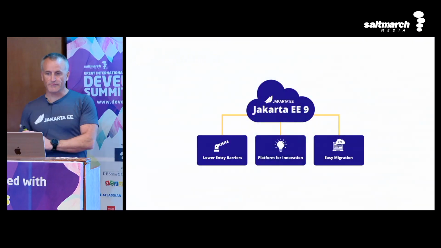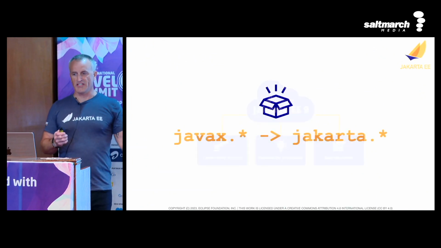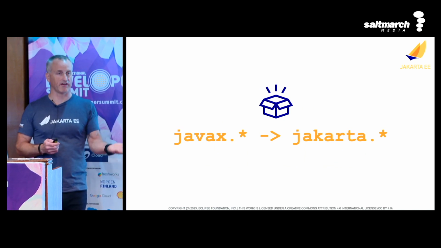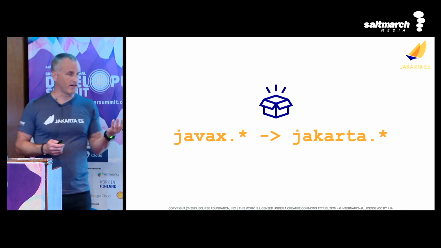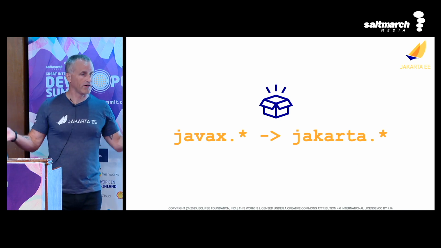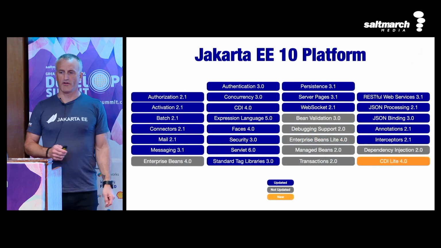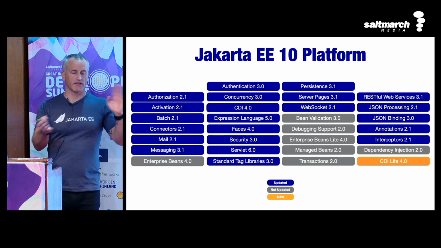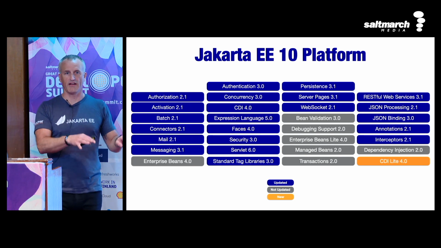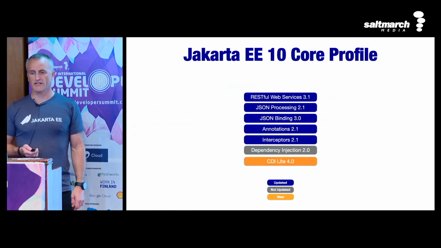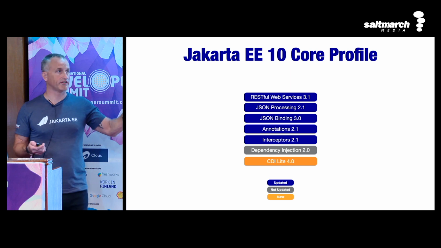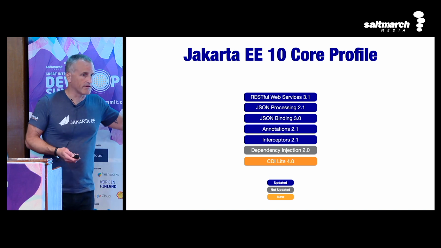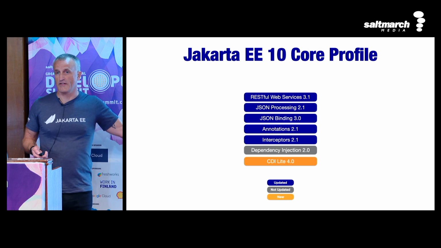So to sum up, Jakarta EE 9 brought us the namespace change, and that's kind of what's disrupting the industry today. And Spring Framework picked it up when they released Spring 6 and Spring Boot 3. So that's kind of all around us now. Jakarta EE 10 brought a lot of new stuff in the specifications that have been lingering around, and the community has been waiting to get it in, and now they finally got it. And also the new Jakarta EE 10 Core Profile is kind of building for the future and making Jakarta EE possibly a very lean and small, minimal application platform for combining to native if you want.